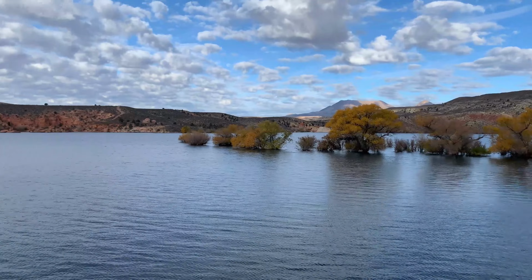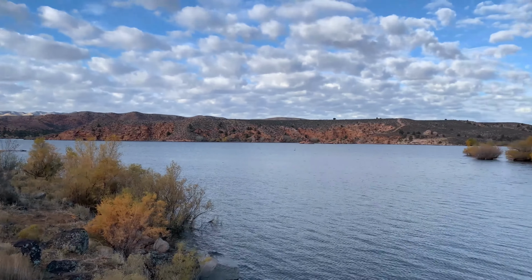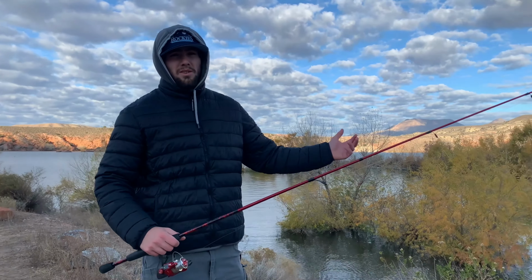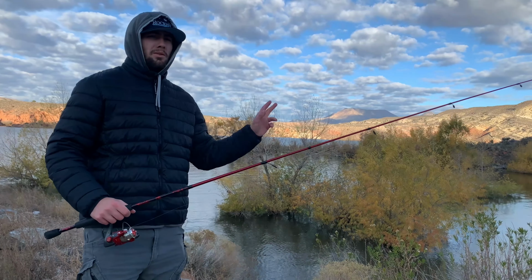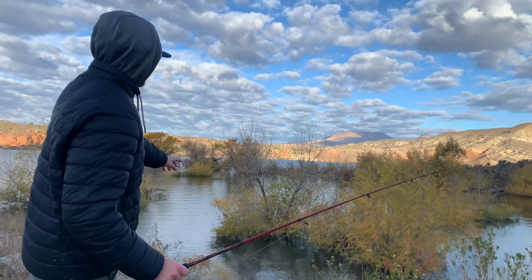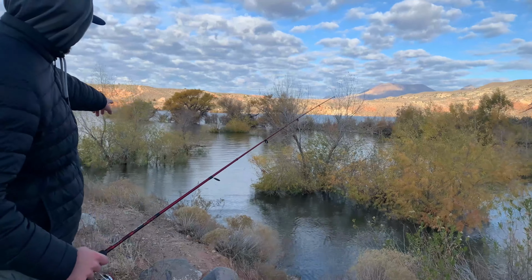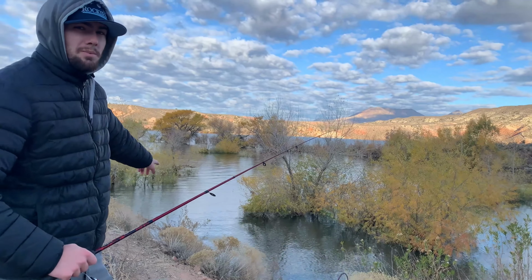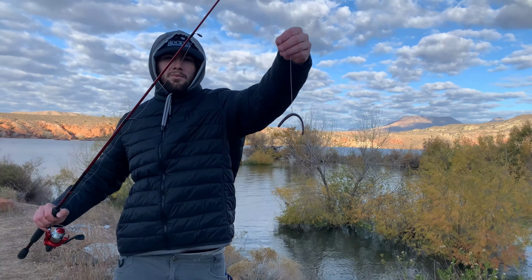This reservoir is massive. Ain't no way we're gonna be able to fish the whole thing without some kind of boat. So right over here is our next spot. East Rocks. I don't know if those are the reference to East Rocks, but they didn't work out. So we're gonna try this spot over here. Apparently the bass really like these covered up areas, and you can see these like half flooded trees in here. I think that might be a little bass hangout spot. So we'll give it a shot, run this little pink worm, see what we get.